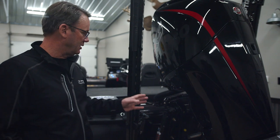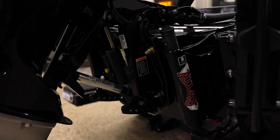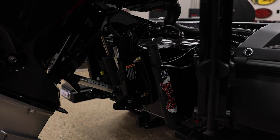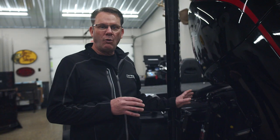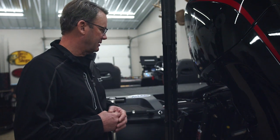I love this engine. I've got it on a TH Marine Atlas hydraulic jack plate. Does a fantastic job for me for top end performance. But not only that, in shallow water areas, I can get up on plane in real shallow water. I can idle through no wake zones a lot faster without making any wake. So if you want the top performance out of any bass boat, you need a hydraulic jack plate, and Atlas is the best in the business.